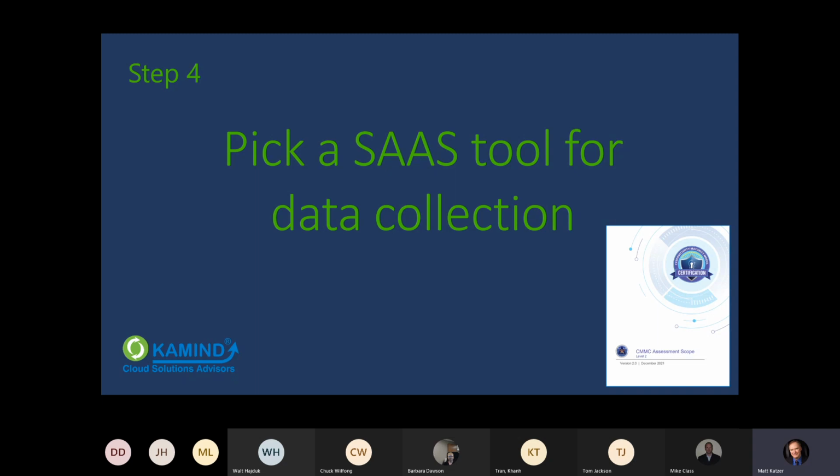When you look at a SaaS tool, there are different ones you can use. There are rapid fire tools, for instance. SourceForge has theirs, and ComplianceForge has their version. The goal of a SaaS tool is the collection of the procedures, processes and policies you use to manage your organization, and the necessary objective evidence that shows you're doing what you're supposed to be doing.